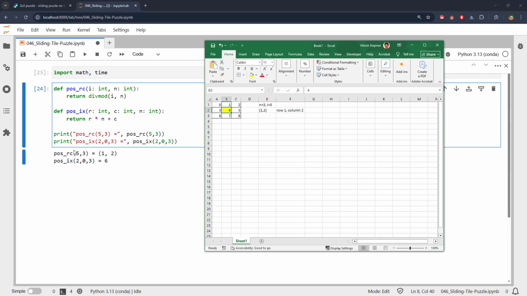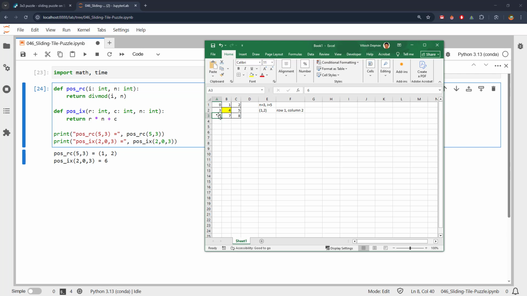And position index would mean a bit more interesting thing. Position index means that in row 2, column 0, so row 2 is this one here, column 0 is this one, we would be having the 6th one as an index.